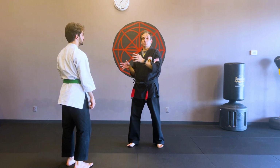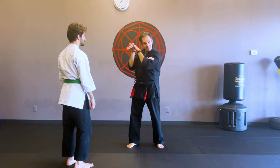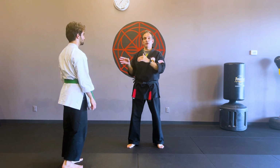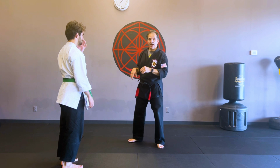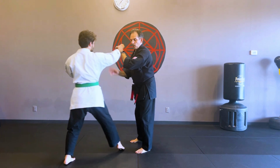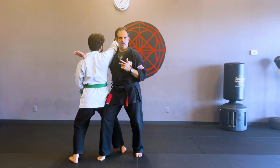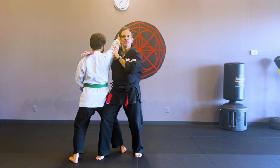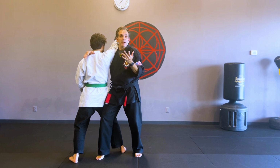You might argue that I'm controlling his height a little bit when I did that reach hand to the neck. And when I sink into it, you might argue that I'm controlling their height. Not really controlling the depth or the width yet. And if you look at Sebastian and I right here, when he's stepping forward, and I'm behind him, we actually are a mirror of each other. Yes, my hand is on the outside of his body, and his other hand is actually on the inside of my body, this side. So basically, we are a mirror of each other.